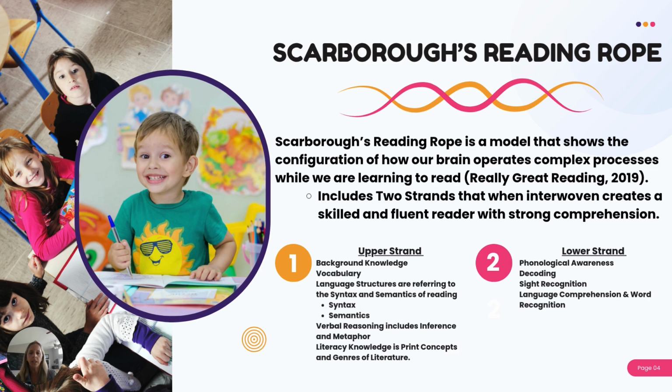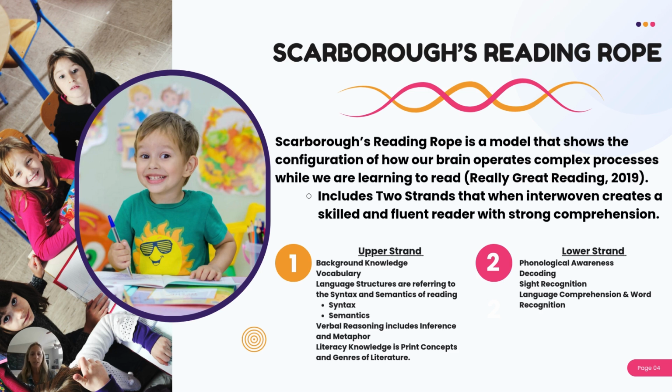The upper strand includes background knowledge, which is vital to learning and understanding new concepts and ideas. The second one is vocabulary. It's an extensive vocabulary that allows readers to discern what they are reading. Language structures refer to the syntax and semantics of reading. Syntax refers to the ways in which words are structurally organized in sentences, versus semantics, which is the study of the meaning of words, phrases, and sentences.